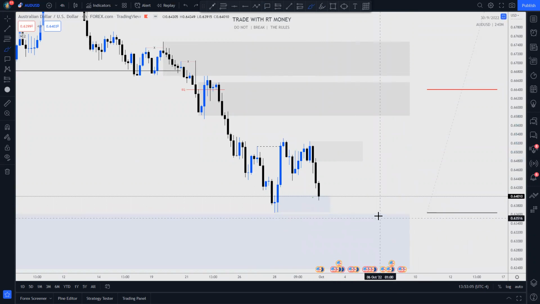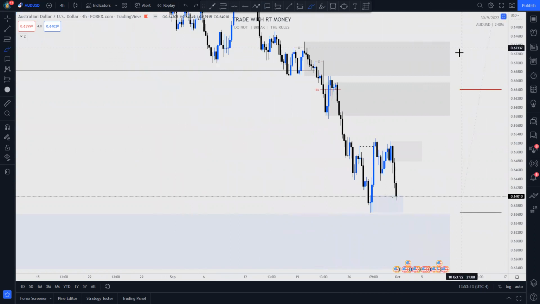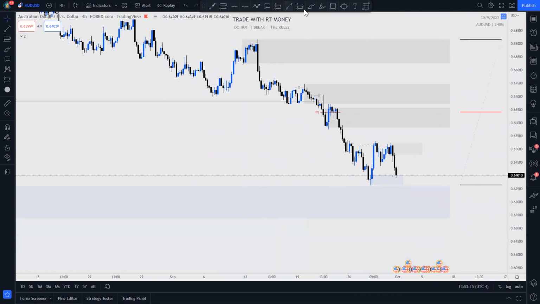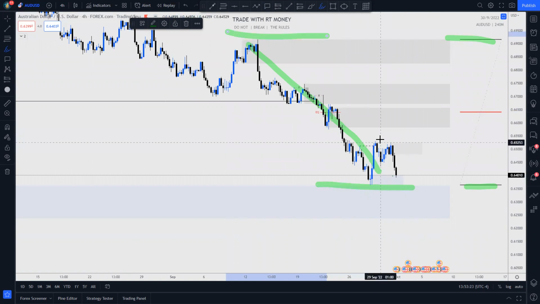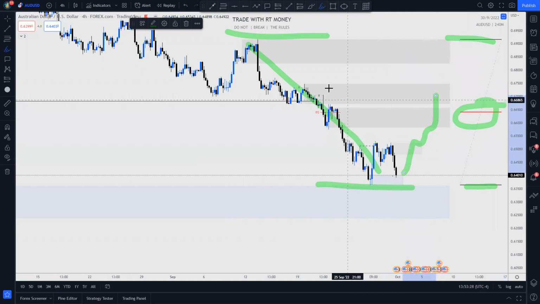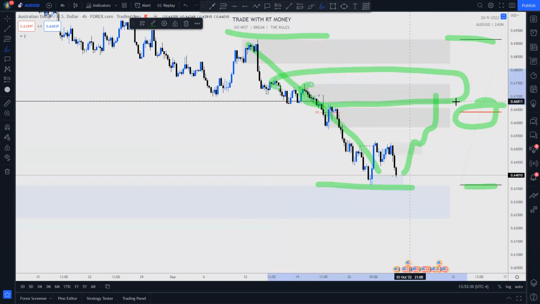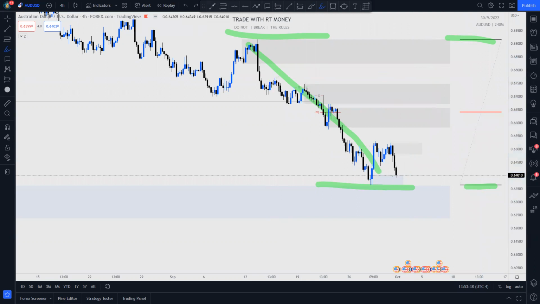Lower probability than going with the trend, which is down, but I'm looking for a correction. I'm looking for that correction to happen after this bearish impulse, that bearish leg. This is the trading range, right? Top and bottom. All right. I'm looking for a pullback to start, and maybe look for a high probability short from here, or a deeper retracement and a high probability short from there. That is my scenario. If this, then that.